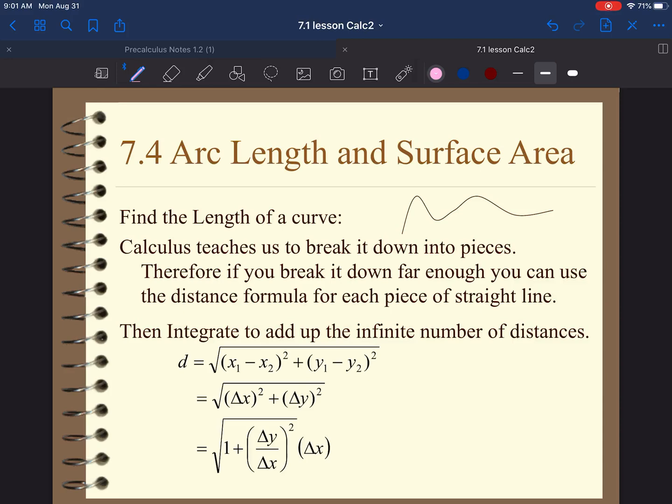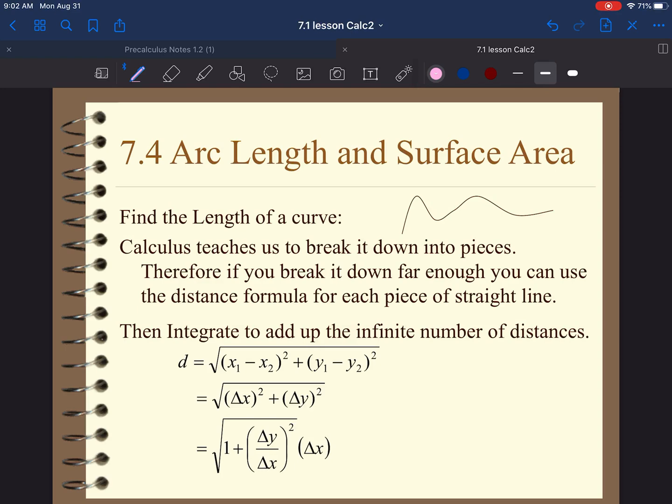Good morning. We are looking at arc length and area of a surface of revolution. Hopefully you did your opener and you looked at finding the distance. That's really important for today. We're going to be looking at the length of a curve, which is very important in applications. Thinking of roller coasters or paths, things just aren't in straight lines or straight parabolas. And so when we want the length of that curve, calculus is what comes into place.